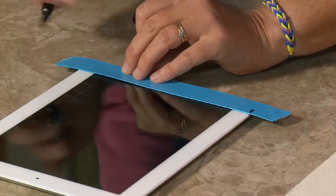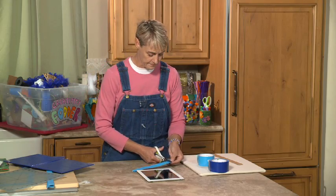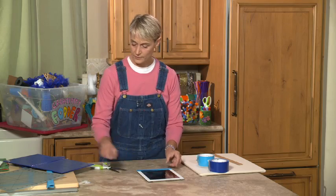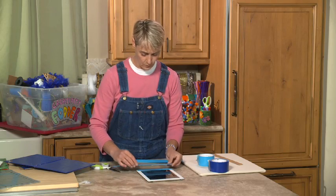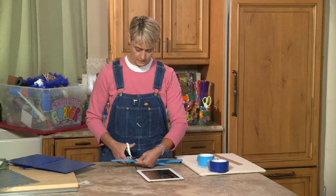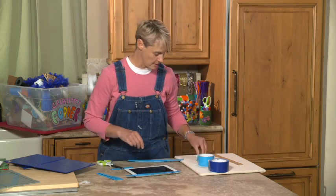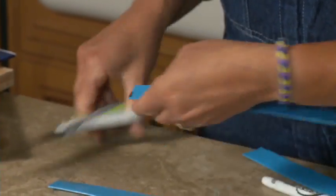Boop. And boop, just like that. And take your scissors and give it a little snip, snip, and snip. Now, you need to make 4 of these. 2 that are this size, 1 for each. And I've made some ahead of time just so that we could hurry up this process. So 2 that are this size, and I can use this as my template here. Snip. And 2 that are this size. So I'm going to take my marker and just mark, boop, and snip.